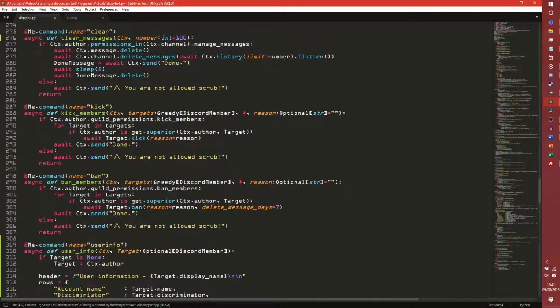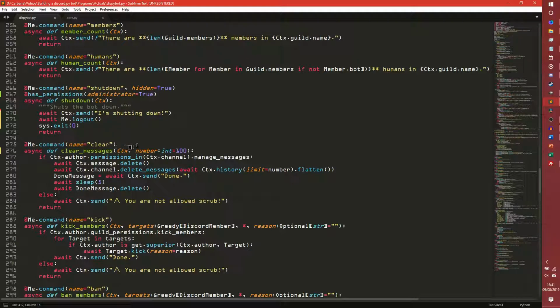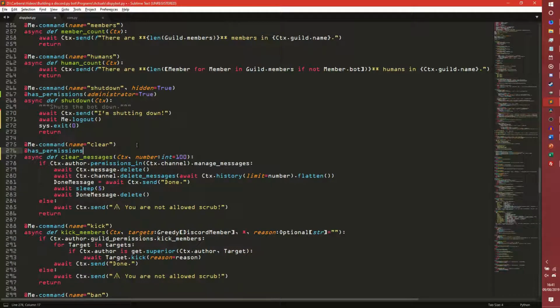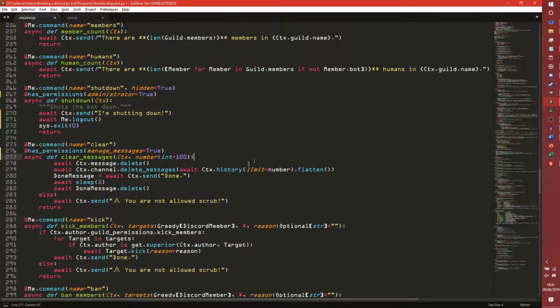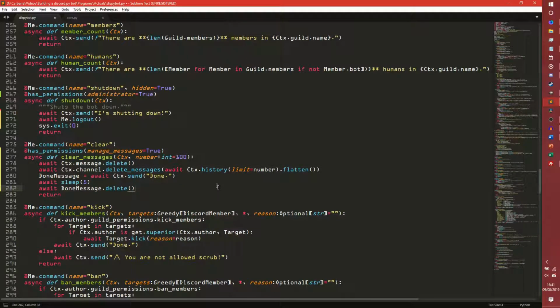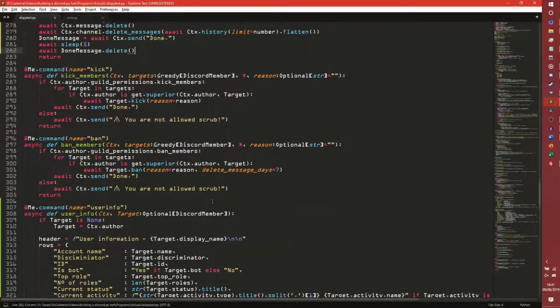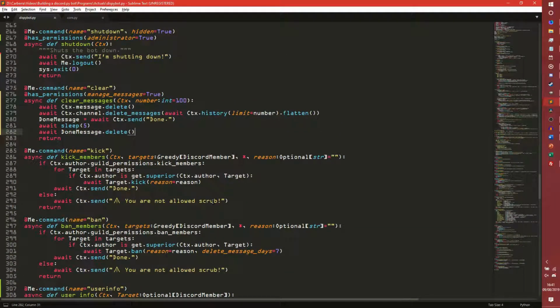So you can say for clear messages, I won't do it for all of them now, but you can do it for all of them in your own time. Has permissions, so you can have manage messages. I believe that works based on channels if it can. I presume it would because there doesn't seem to be an alternative to specify it. So I'm presuming it would look for channel permissions first, then go for guild permissions. The API is generally quite well written, and then you can just get rid of all this, and the function is so much cleaner, and you can change the error message all in one go. So I won't do the rest of them, but that's how you would go about doing that.